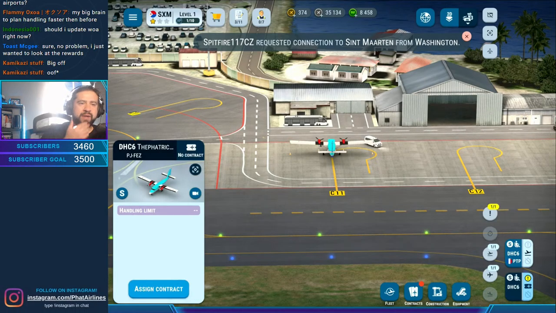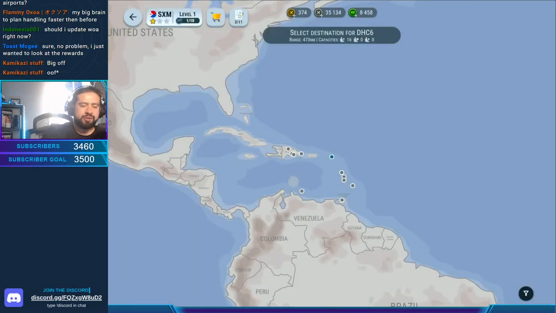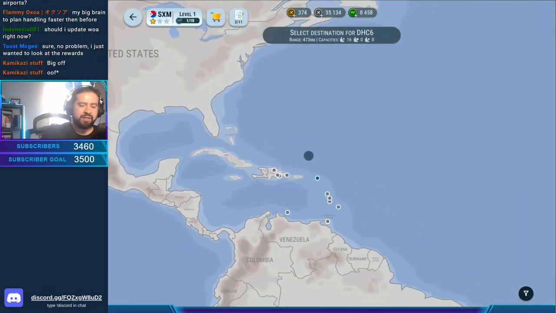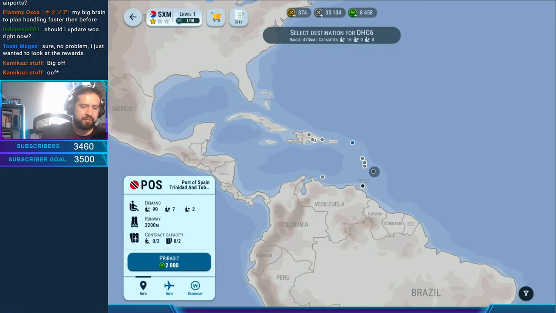Juan said, bye fat, I'm going to bed soon. Nice. Potato said, where's the option to transfer your planes to the other airports? Oh, that's a good question too. That feature was delayed. We're not gonna see it in this version of the game. Not just yet.